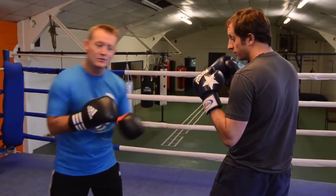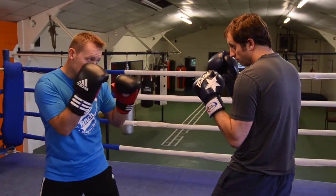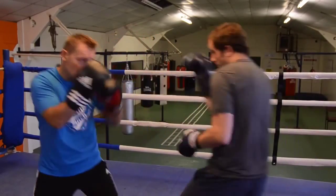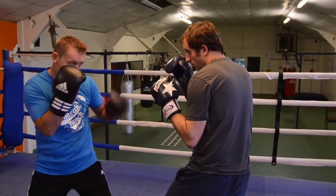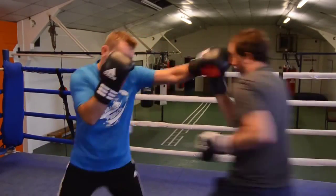I'm just going to give you a quick demonstration of the double jab, backing up a bit. Put the right hand to your chin and as you push forward — one, two. Same thing going back — one, two. Keep your guard nice and high, make sure you push off your front foot and your back foot. Back foot — one, two — and back, one, two.